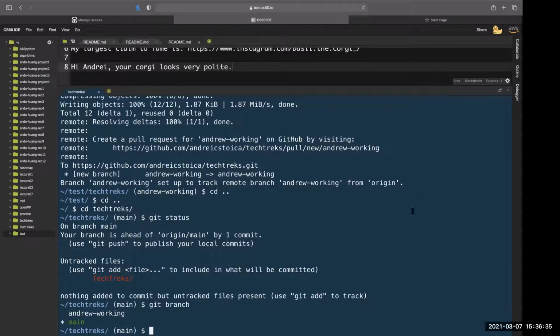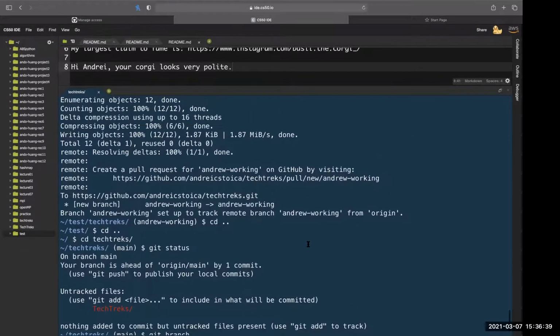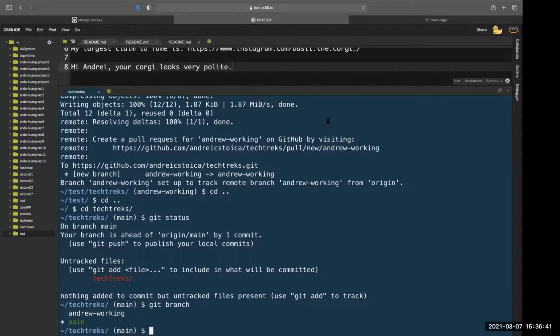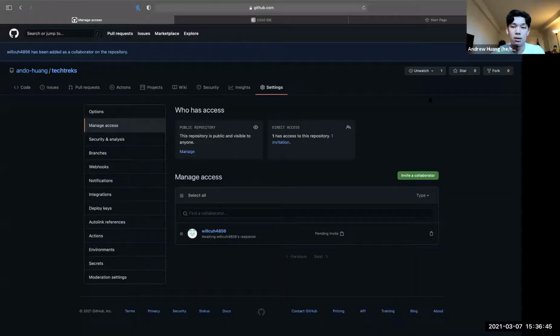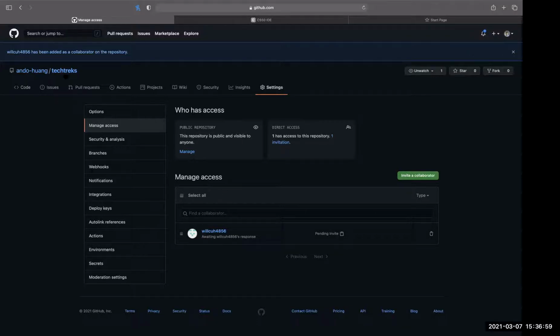Okay, cool. And then once you get there, make sure you merge it in and then push the new changes, because now you've merged it. The main now has a different version of the file.